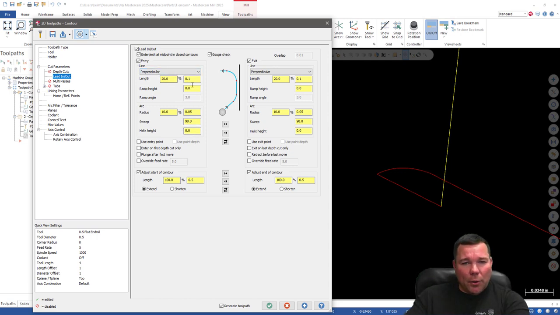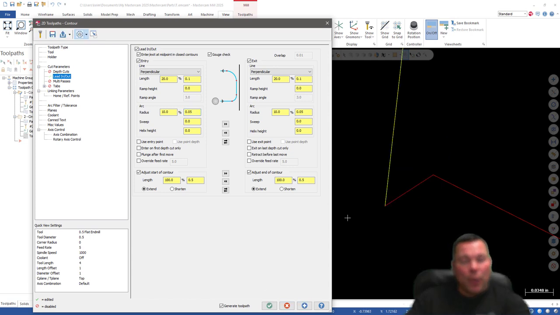Usually with perpendicular, you're probably going to have your sweep at 0, and you're just going to lead in perpendicular like that. You could make this at like 1 degree and make your arc like 0.001. Oops. Try that again.